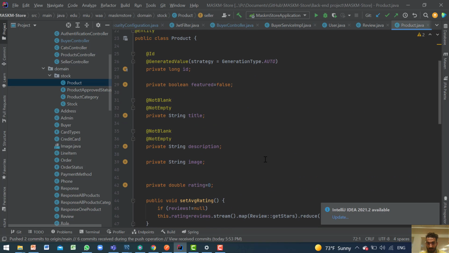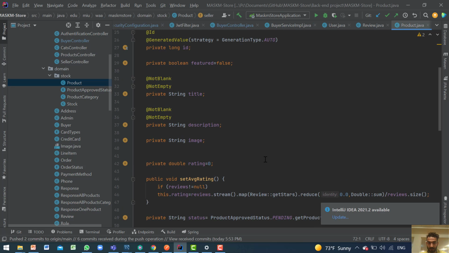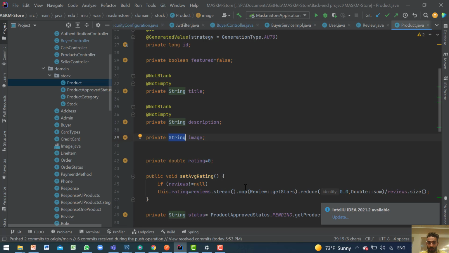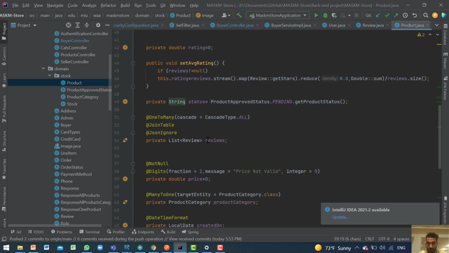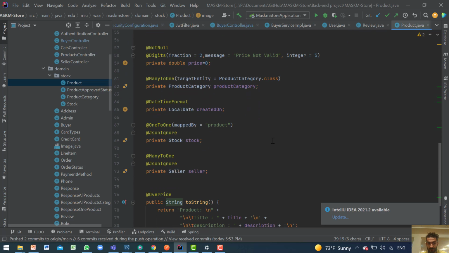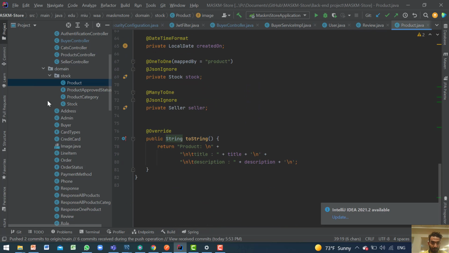This is the product, and these are the fields for the product: title, description, image. We have just one image, and the product also has a rating, and the rating is obtained from the average of reviews. Also, this is the price segregation.